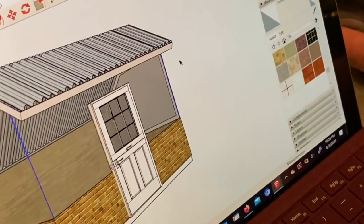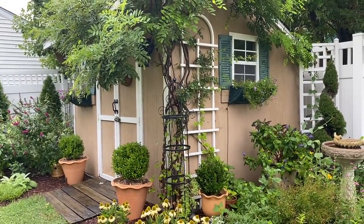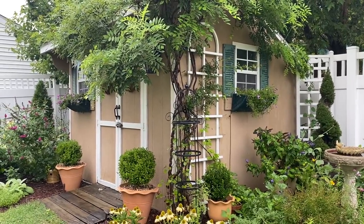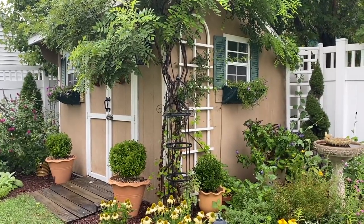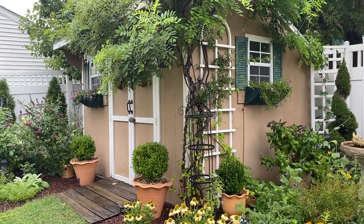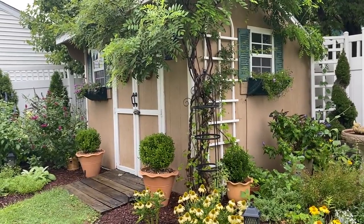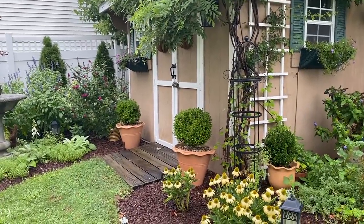which would be an absolute dream and really help me out so much with all of the seed starting and things I'm starting to add to the garden that need to be in a greenhouse or moved into the house, like eugenia topiaries or my fig tree, which I kept in the garage last year. So having a greenhouse would just be an absolute dream. So that's the plan, and we're gonna try and make that happen.